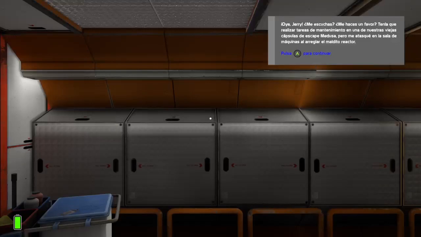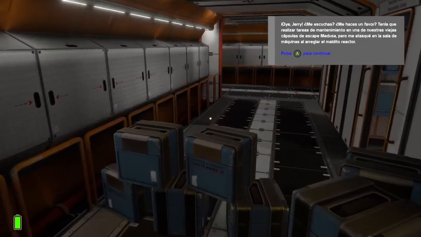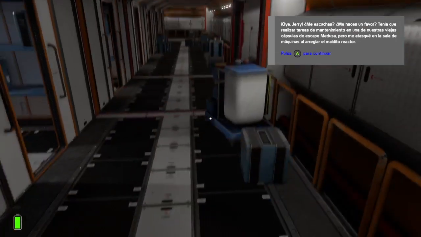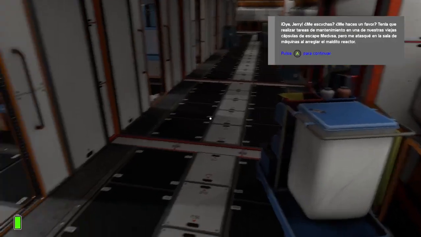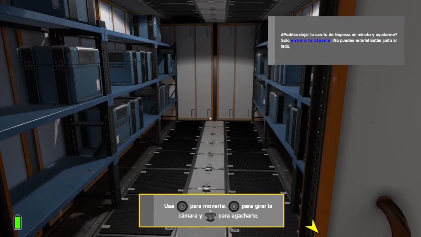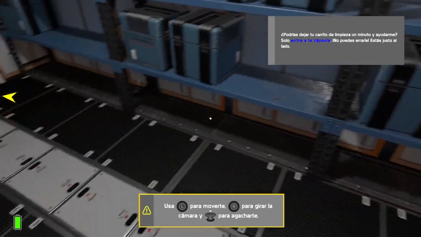Hey, Jerry, can you hear me? Could you do me a favor? I was supposed to do the maintenance of one of our old Medusa escape pods, but I'm stuck in the engine room fixing our damn reactor. Could you leave your cleaning trolley for a minute and help me out? Just get inside the pod. You can't miss it. You're right next to it.